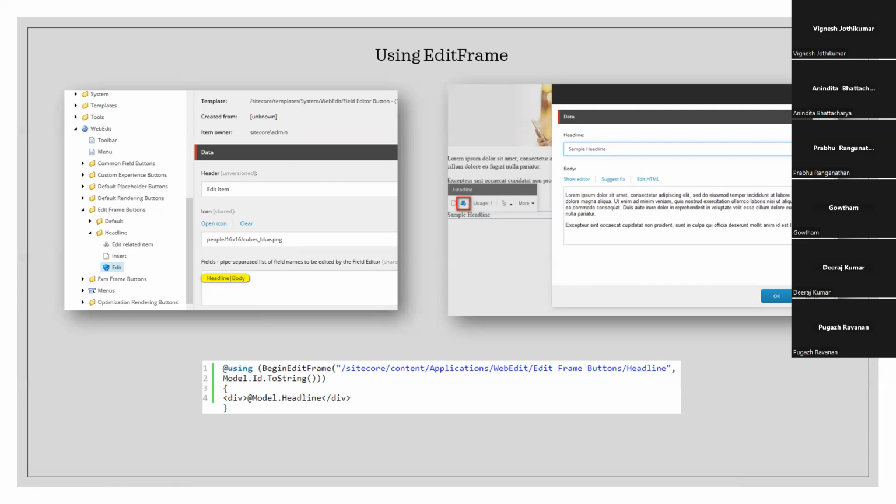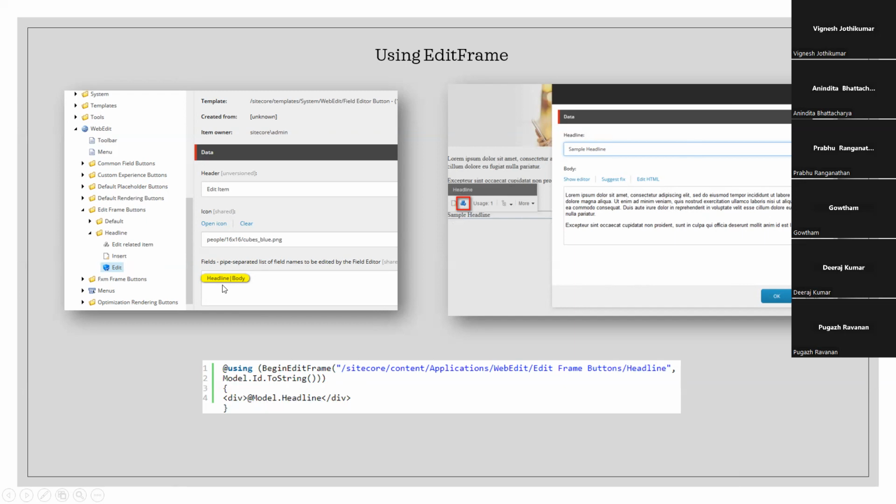item as well. Now, since we are doing it like this, and editability wise, like I mentioned, whatever markup you are surrounding the edit frame with, you can select that, and you can get the options that you have configured. You'll get this button that you have configured, and that will provide you editability for this particular item where you have passed the ID, and for the fields that you have configured in the buttons.